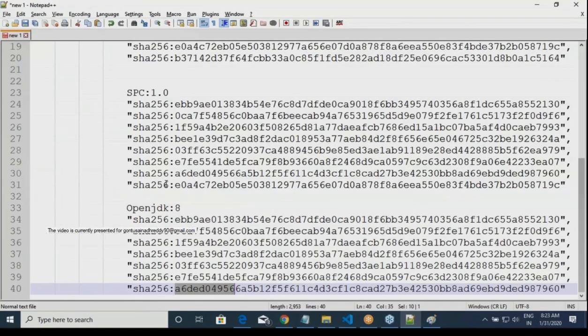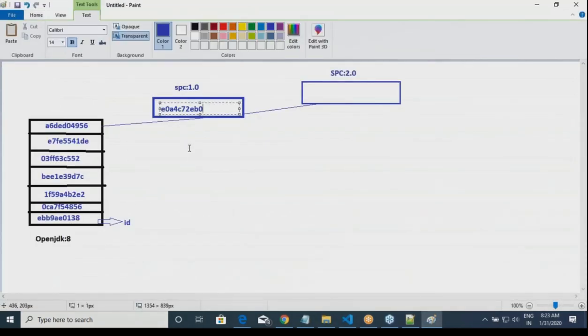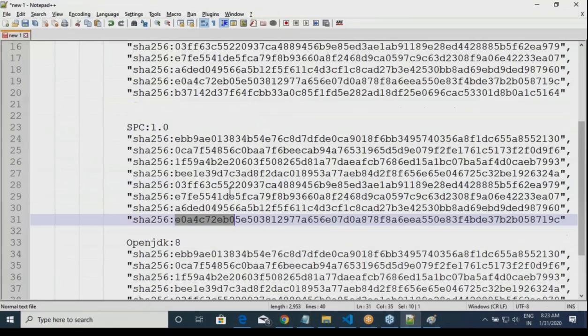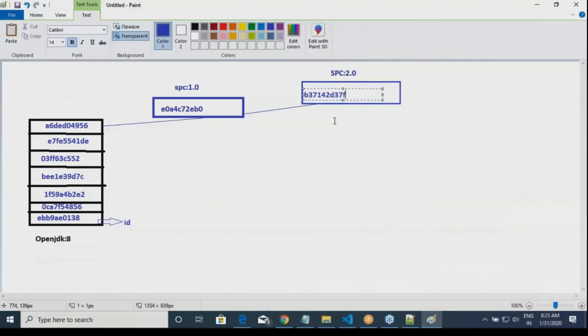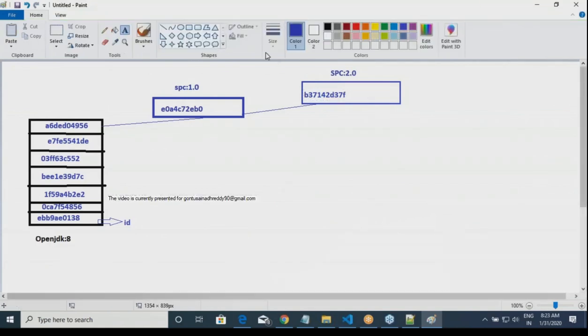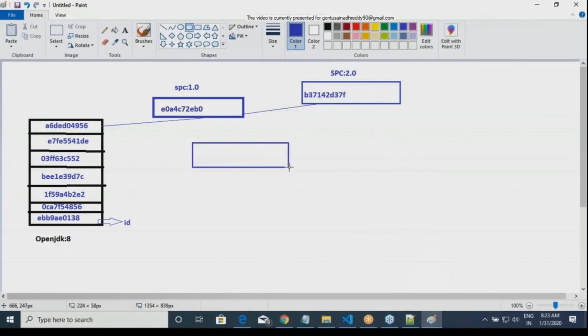Now when we build Spring Pet Clinic 1.0, we got this. When we build Spring Pet Clinic 2.0, we got this. And remember, we have also tried to build Spring Pet Clinic 3.0. Okay. So this was our Spring Pet Clinic.